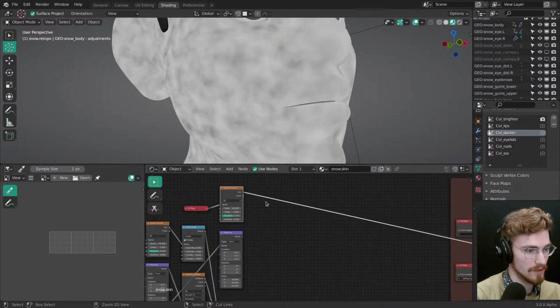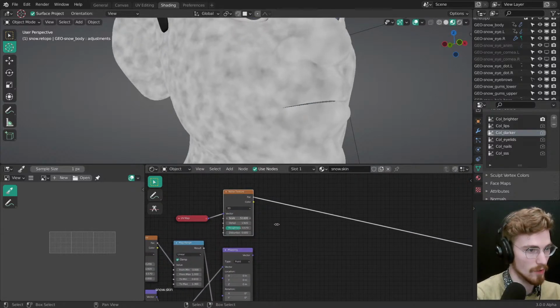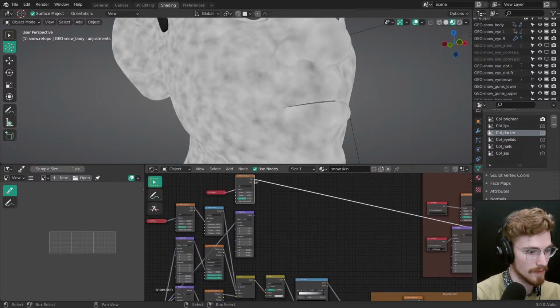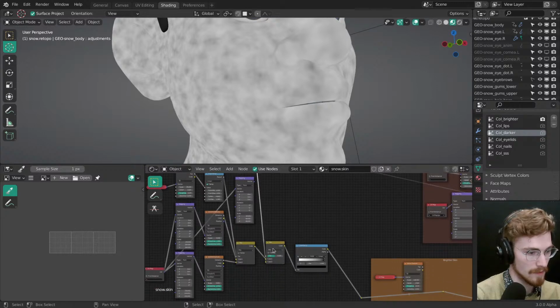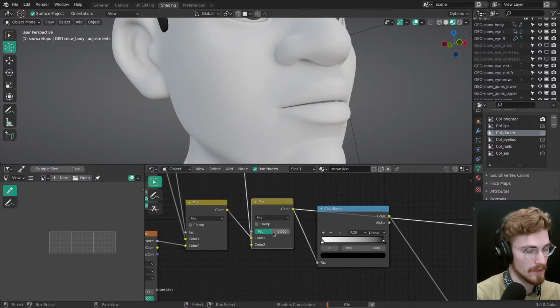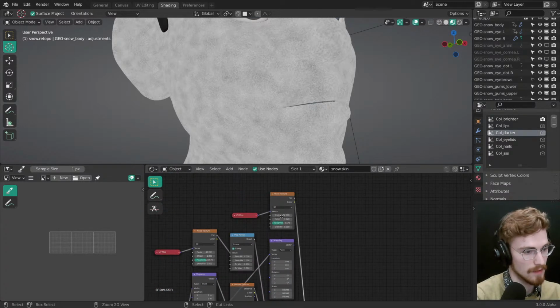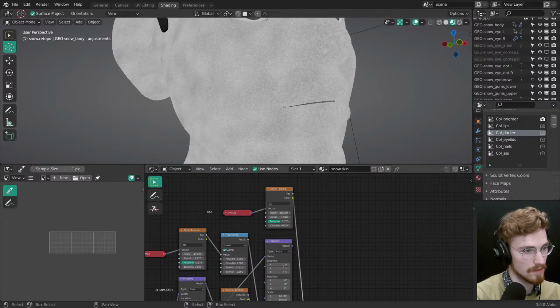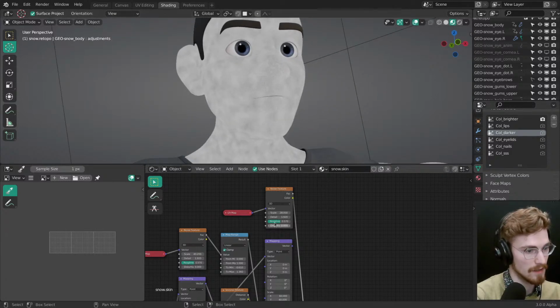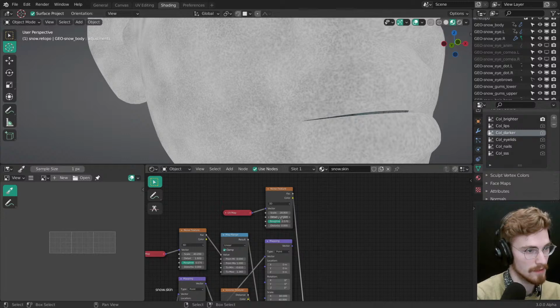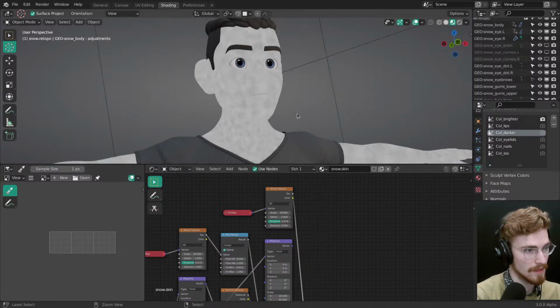But I am still going to mix in a bit of noise over here. So I'm going to mix these pores with a little bit of general noise, like that. Change the scale a little bit, the amount of detail ideally as well.